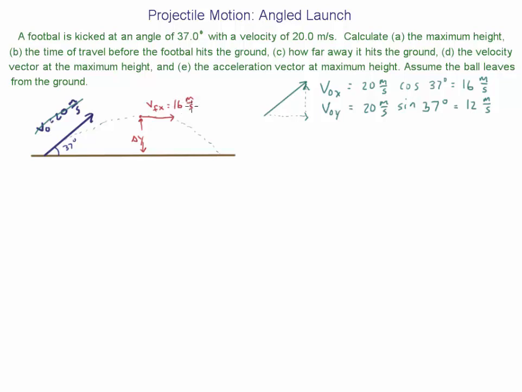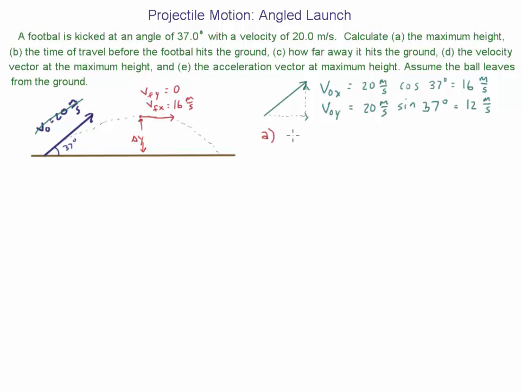Now, is that going to be as important to us as v final y? Nope. But I have to point out that at this point it's moving horizontally, so its motion is all horizontal, and the y component is 0 because it's a horizontal vector. Which means that if we know v final y is 0, we're looking for delta y, and we know what v initial y is, we should be able to do exactly what we did many times before.